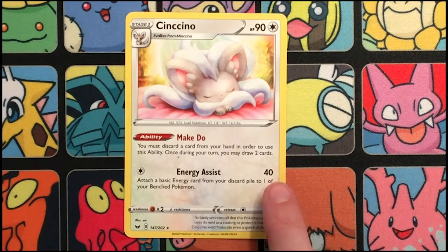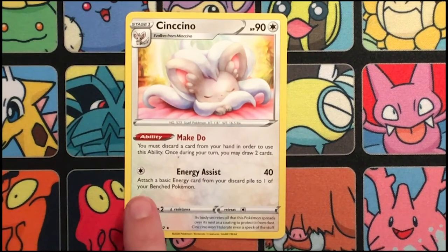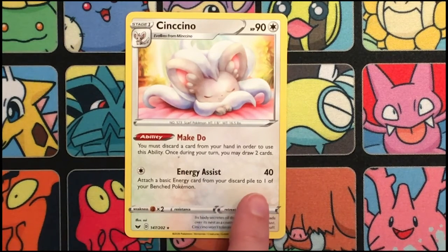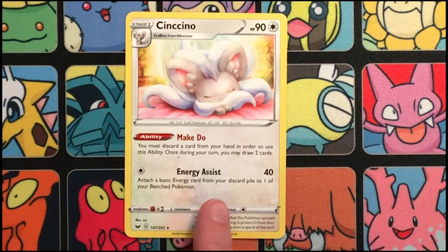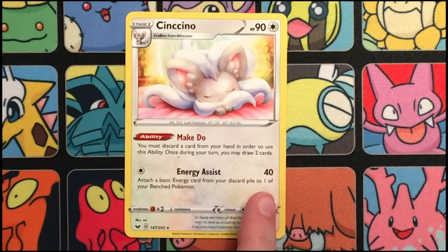Over here we see that it does 40 damage, and then when there is writing underneath the attack's name, this generally is an extra effect, or it might be a caution on the attack that you have to do. So this one says, attach a basic energy card from your discard pile to one of your benched Pokemon. So it's actually in addition to the attack. Not only do you do damage, but you get to attach an energy card.